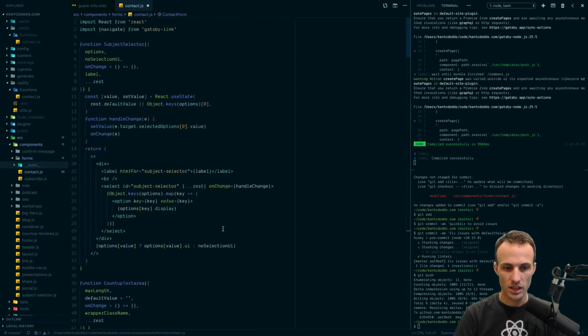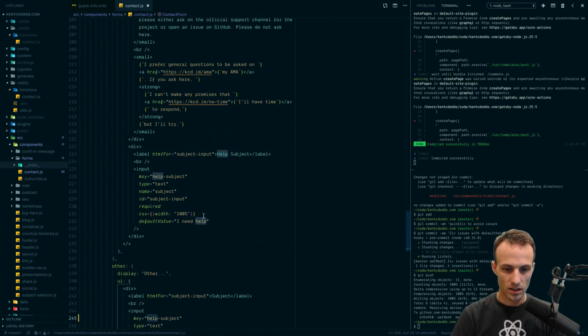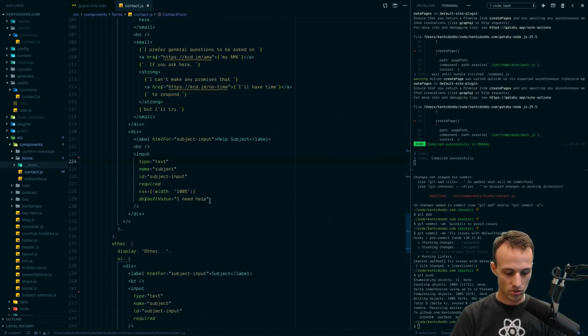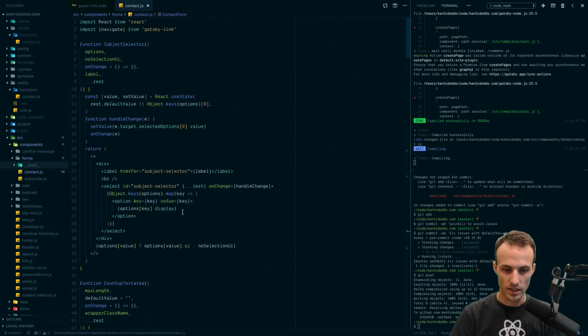It just occurred to me that I might be able to solve this by putting this inside of a React fragment. So here, let's remove the key. There we go. So we remove the key from those so that it has the bug.